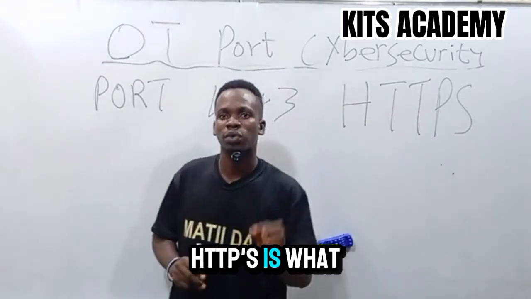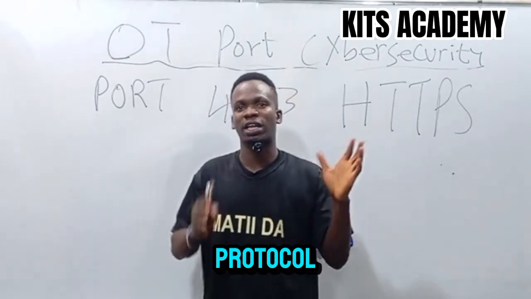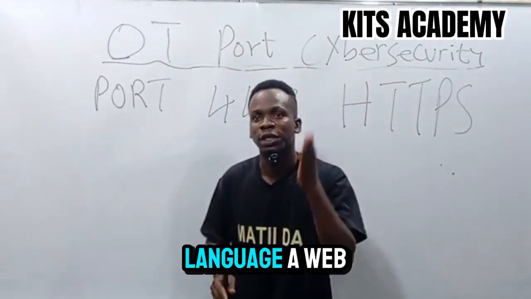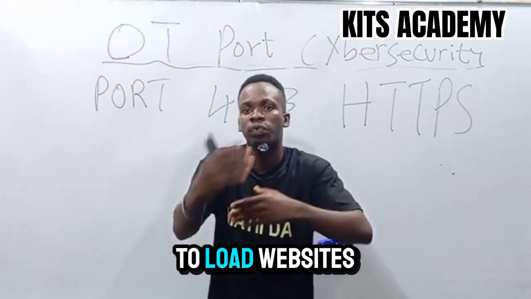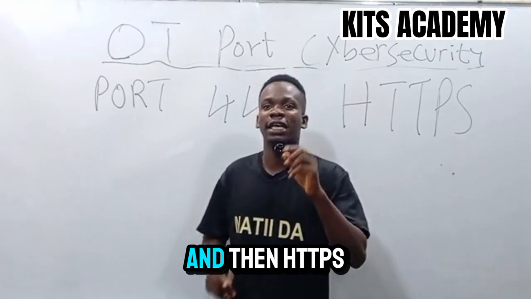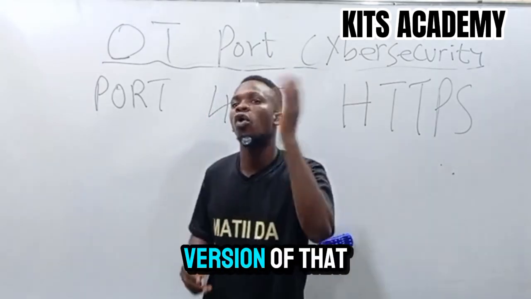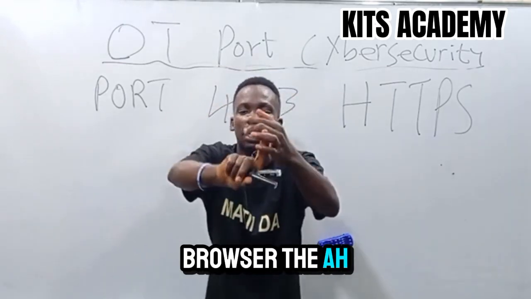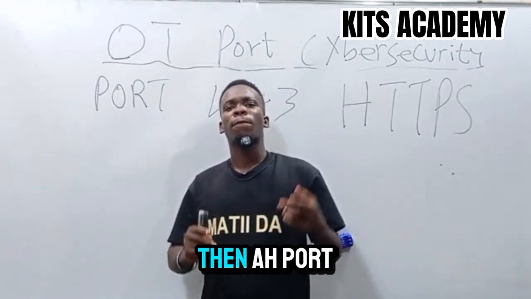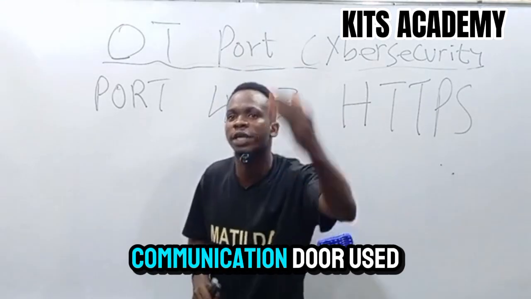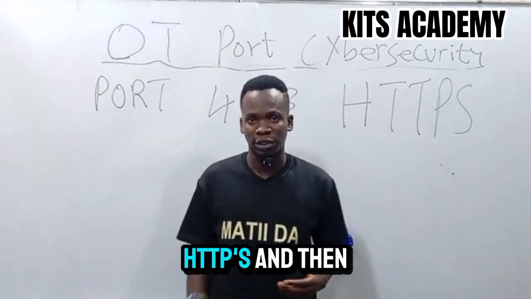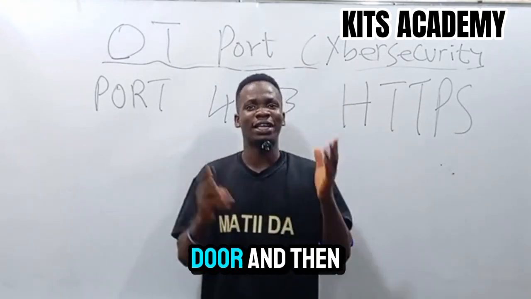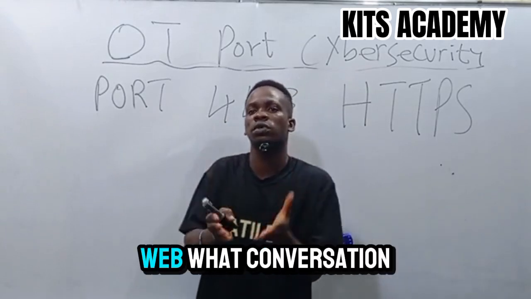HTTPS stands for Hypertext Transfer Protocol Secure. Let's simplify that. HTTP is the language a web browser uses to load websites, and HTTPS is the secure version of that language. It protects communication between your web browser and the web servers, and port 443 is the main communication door used by HTTPS. You should know that the IP address is the building, the port is the door, and HTTPS is the secure web conversation.